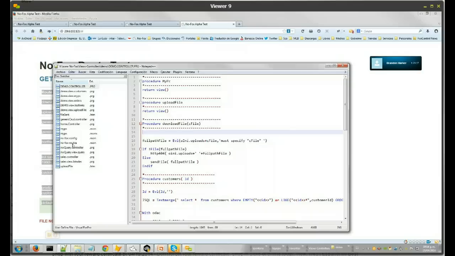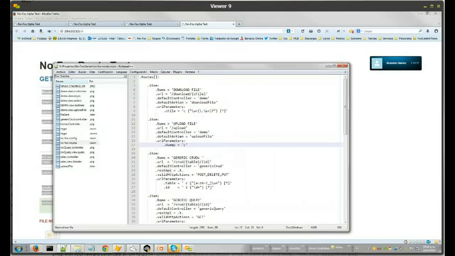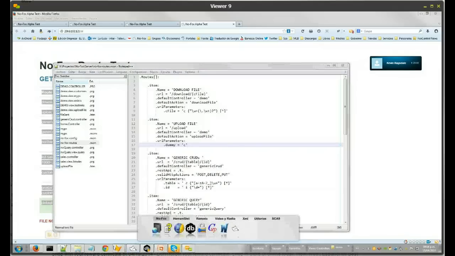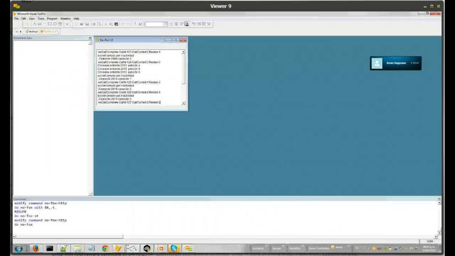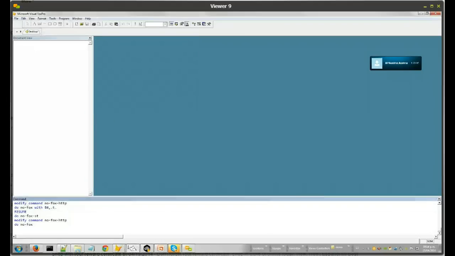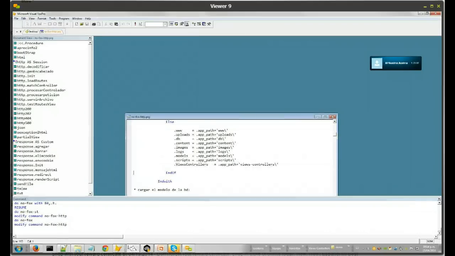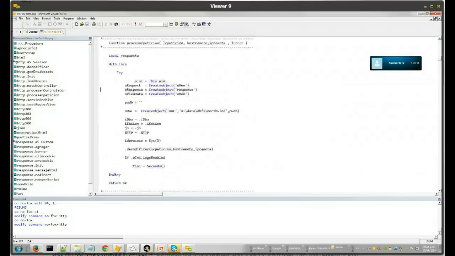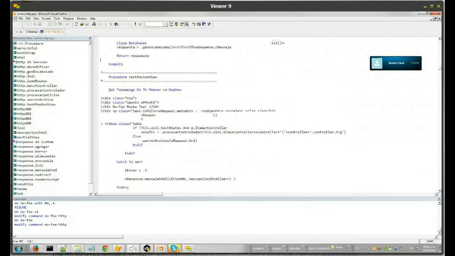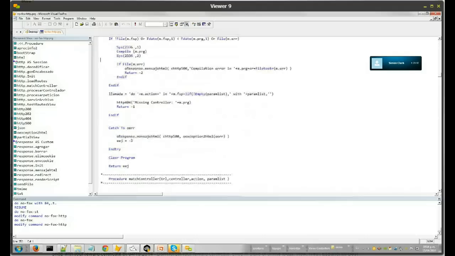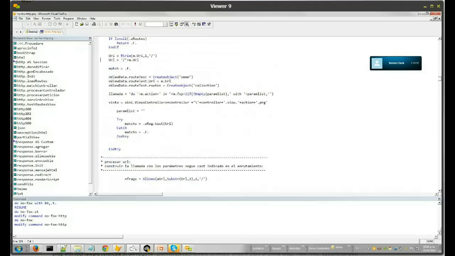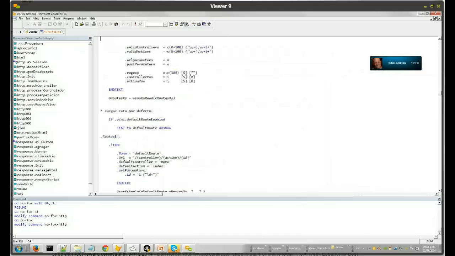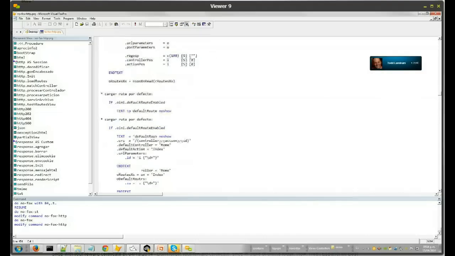Inside NoFox, there is a default controller. Let's just see the code. It integrates this default controller. That is the default route. Whenever a user types a URL, the default is home index.